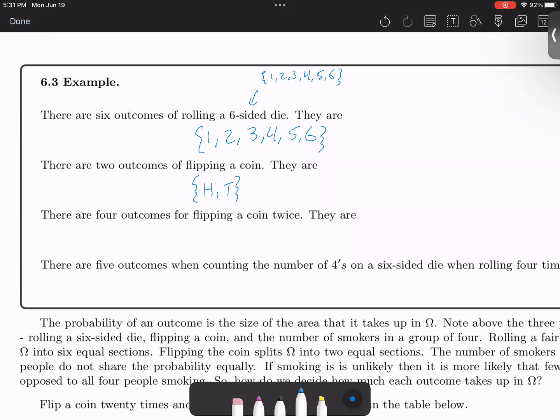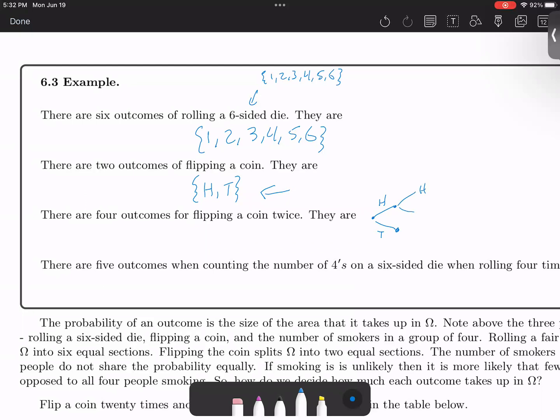When we think about the 4 outcomes for flipping a coin twice, think about this: you're flipping that coin, but now you're just doing it twice. So in fact, we could draw a probability tree here. That first flip is either going to be a heads or a tails, right? As soon as you flip that coin and it's up in the air, probability splits, and you either have a universe where you hit heads or a universe where it lands on tails. And then whichever universe you end up in, when you flip it again, it opens up 2 more universes.